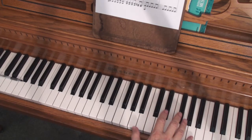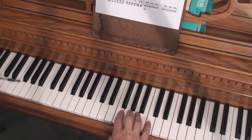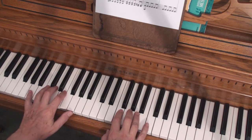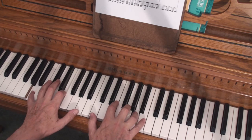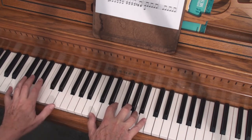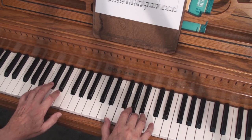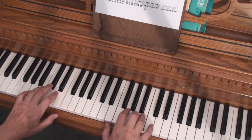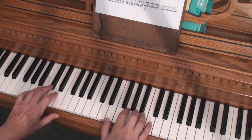Okay, we are on page 6, and we're starting with measure 79. And this is like we had at the beginning of the song. This is an A minor chord, and so we play the arpeggio like this. And it's measure 81 is where the melody changes, as soon as you hit that A minor chord.